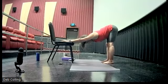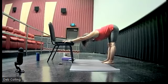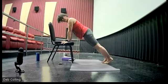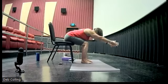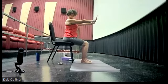One more breath here. As you inhale, you're going to straighten your body out to plank. So as you inhale, you're going to come forward, level the hips, level the body. If you're in the chair, your plank is going to look more like this. You went from this position, and now you're going to sit up tall. You're going to press your hands straight out, engage your core. One more breath.